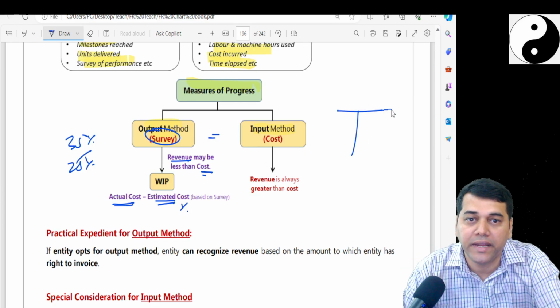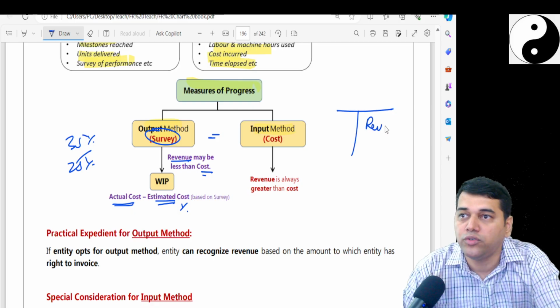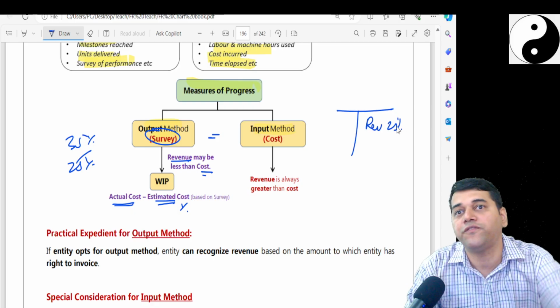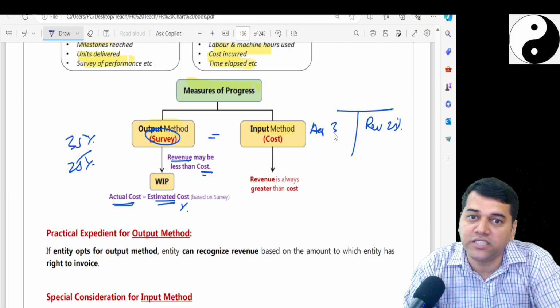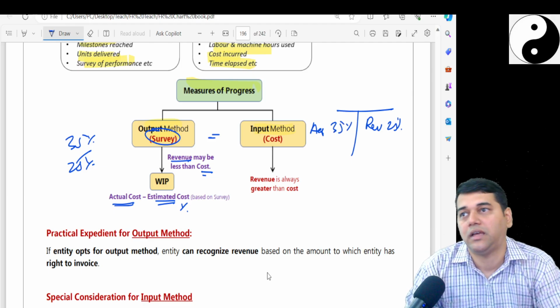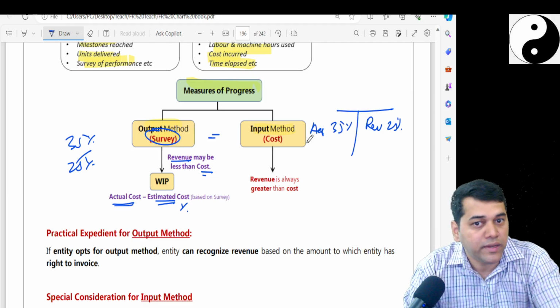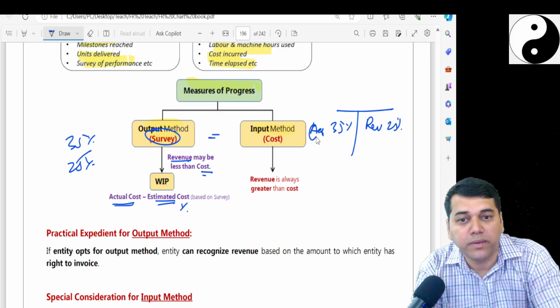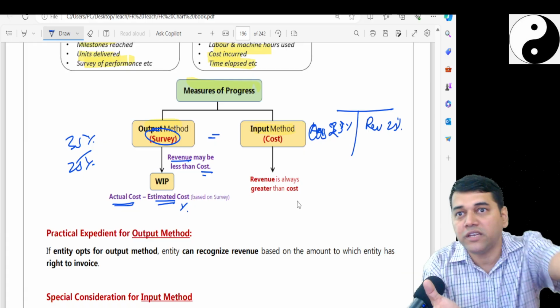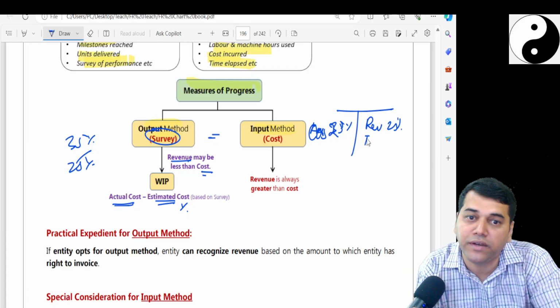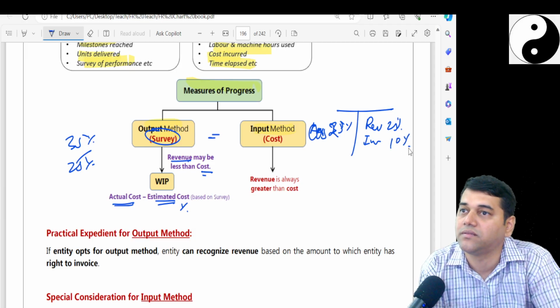If I draw a P&L account, my revenue is based on 25% of the survey, but actual cost incurred is 35%. I will make a loss. That's why I have to, what is my COGS? It is also 25%, but your costs are more than your revenue. That becomes your inventory, work in progress.